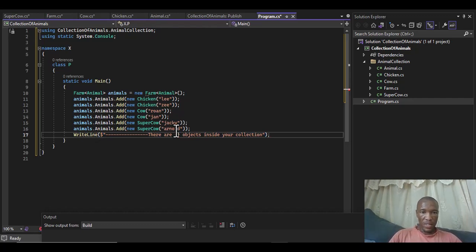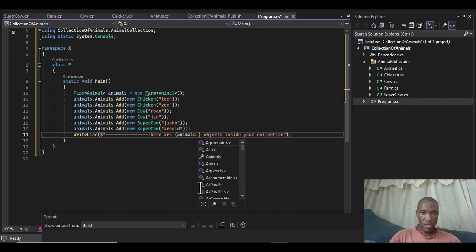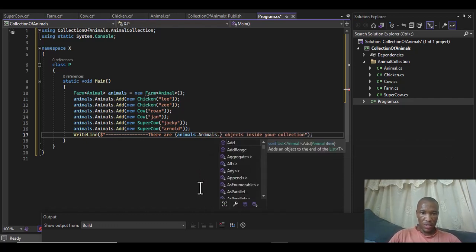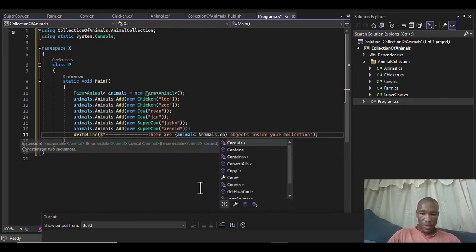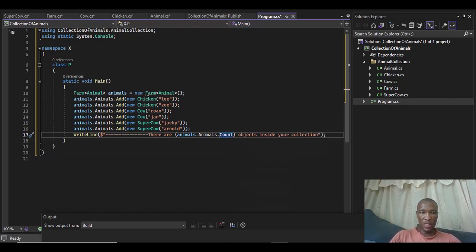Right, so let's come here and say animals dot animal dot count. So the count will return for us how many animals are inside there.